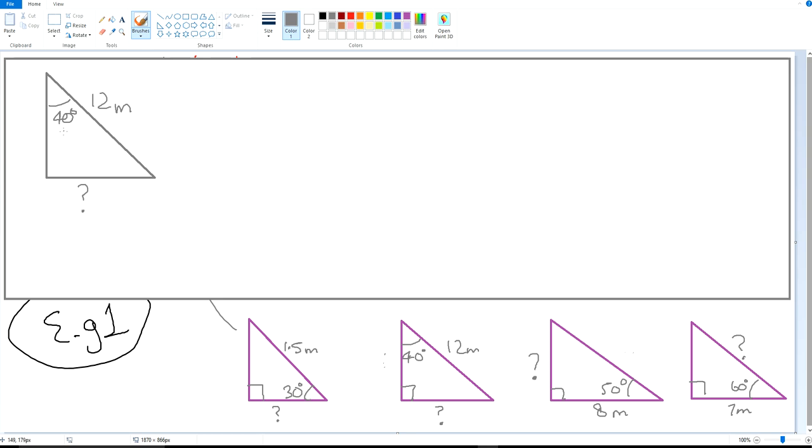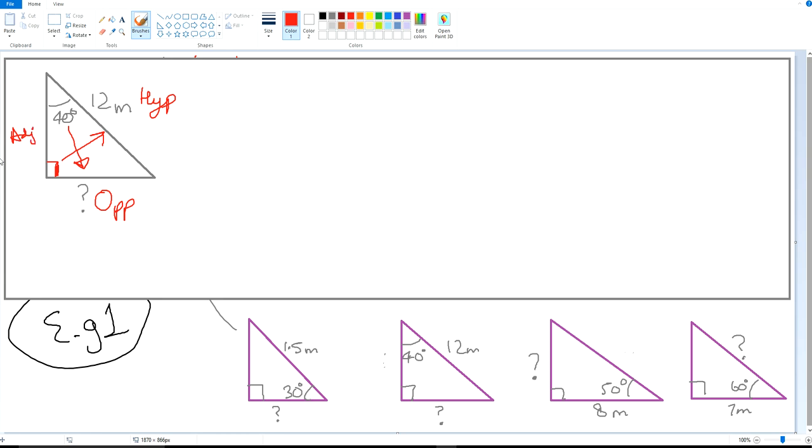Okay, first thing we do with this question, we need to label the triangle. So let's get ourselves a nice color. Red is nice. We start at the angle. Opposite the angle is called the opposite. We have a little right angle that's missing from the diagram. Sorry about that, that should be here. Opposite the right angle is always the hypotenuse, which is the longest side. And the leftover side is the adjacent.